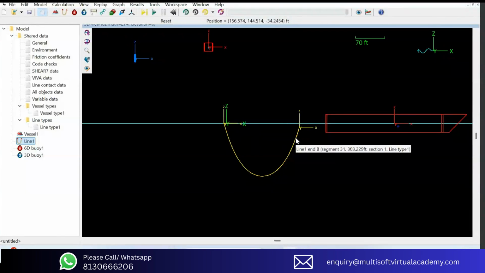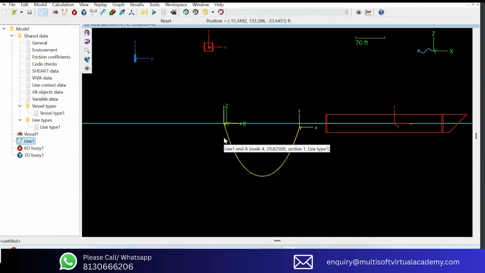It takes some time to run the simulation, right? Yes. There may be cases where you want to run the same statics multiple times, like you are changing some parameters somewhere else, maybe on the vessel, but your line is still the same. But every time you run the statics, you are starting from a non-equilibrium state, and it takes its own time to reach equilibrium.